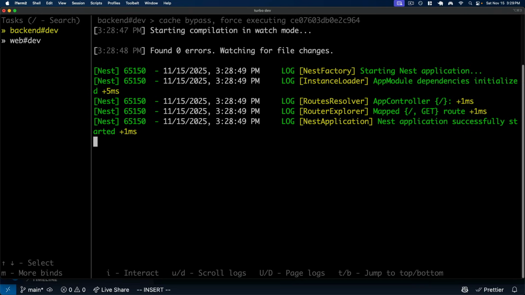So with both of these servers running, let's head back to the browser. In the browser, if I navigate to localhost 3000, where the Next.js server is listening, we can see just an empty white screen, which is exactly what we want because we cleaned out our home component. And so now we have an empty slate to start from. In another tab, I went to localhost 3001, where the Nest server is listening, and we can see the stub hello world string returned, which is where our get route is listening for traffic.